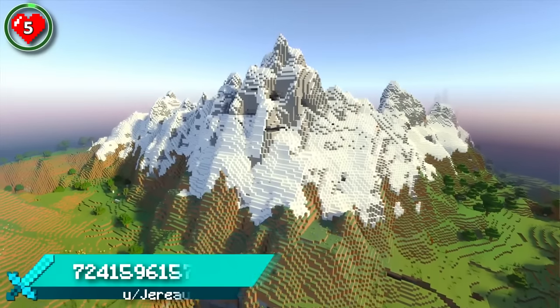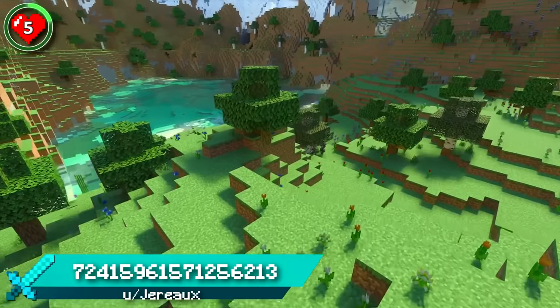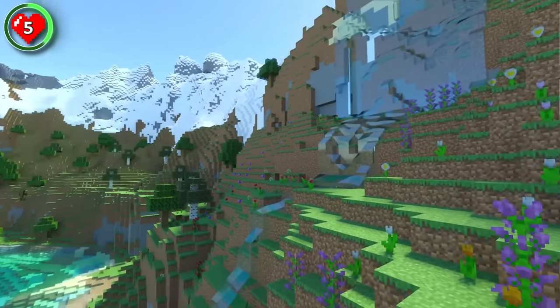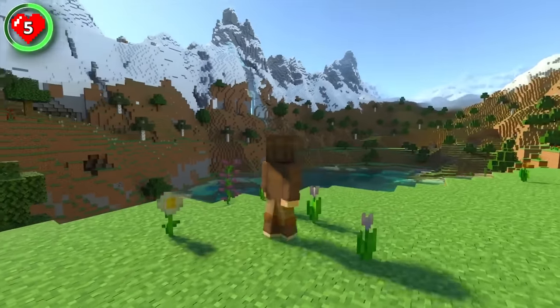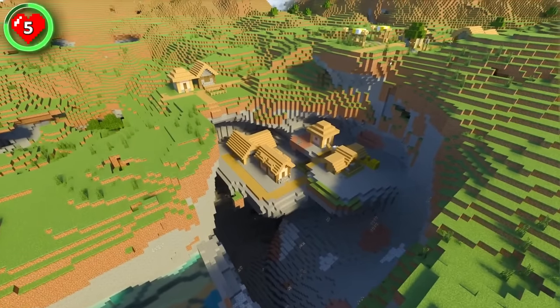Seed 5 spawns you in a large enclosed flower forest surrounded by snowy peaks. The majority of the life here has been drawn into this lake, which is being fed by the streams flowing down the slopes. If you're after another peaceful building experience, it'd be hard to beat a cottage with a mountain lake view. There's actually an interesting village here too, if you decide to adventure beyond the peaks.